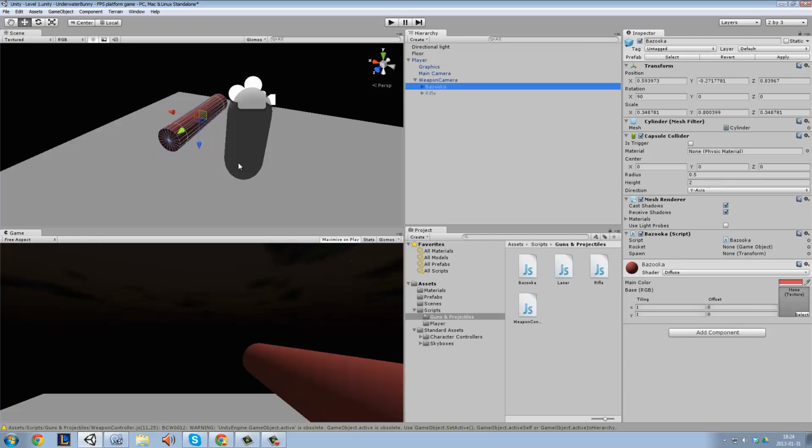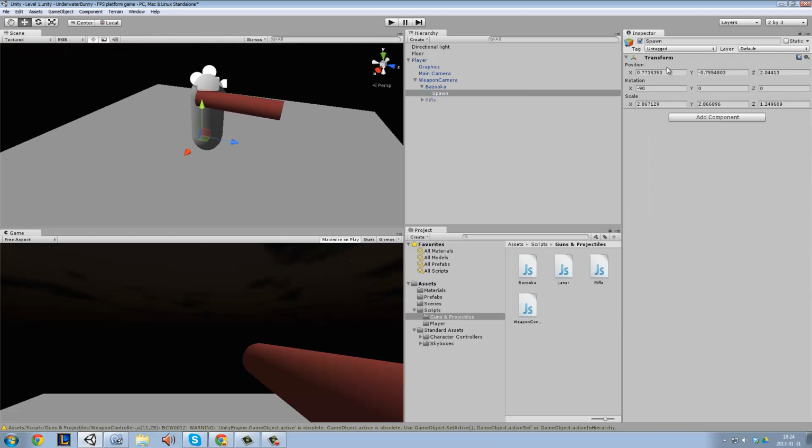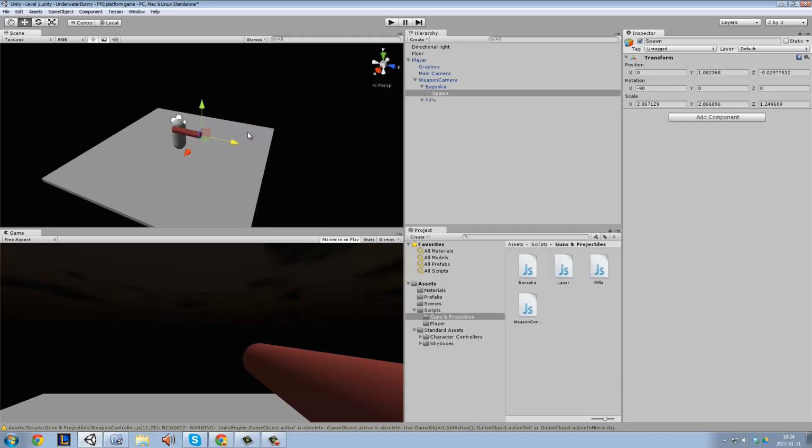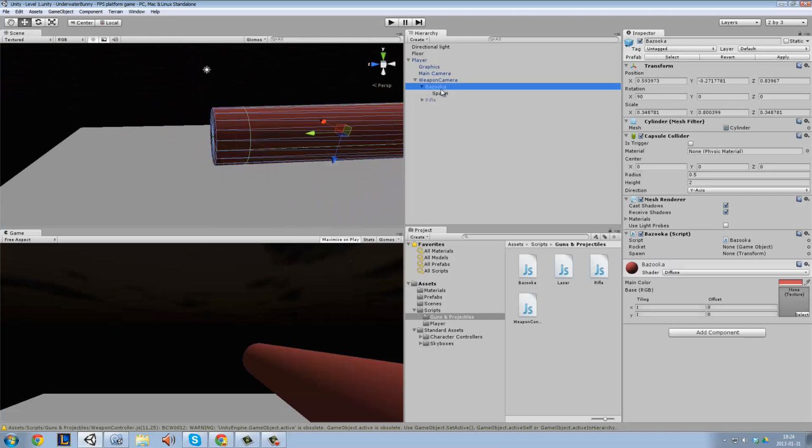Deactivate that one, so as we can see. 0, 0, 0, and drag it out. Yep, that looks good. Drag it to spawn, apply, and now let's make our rocket.